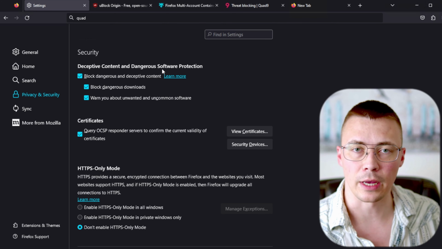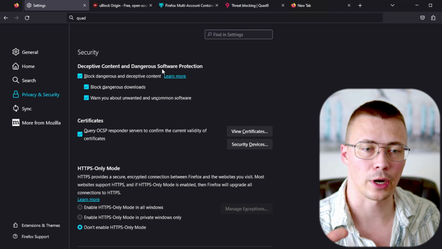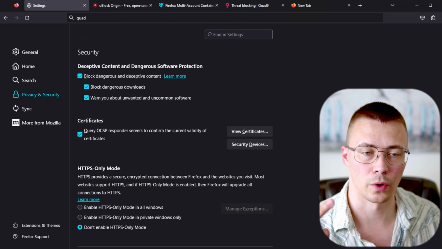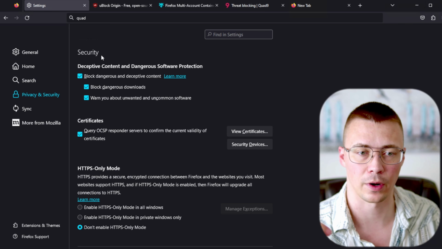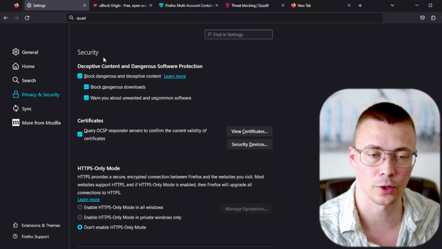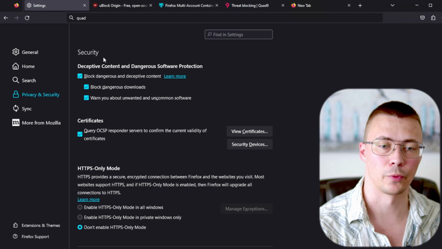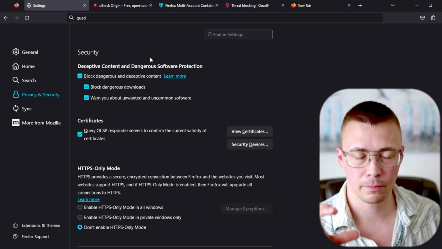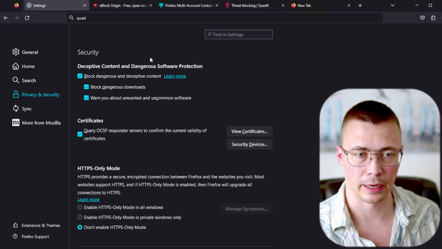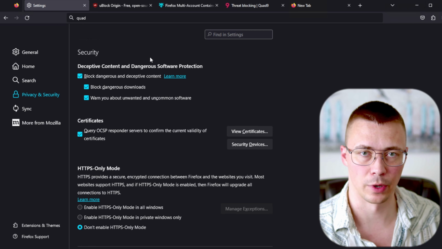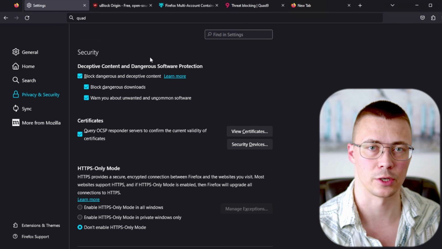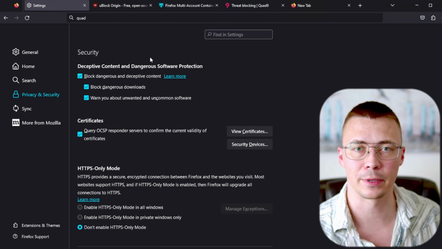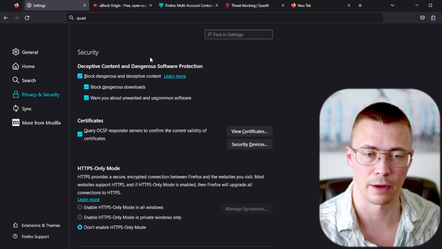The way this works is if you're browsing around on the internet, let's say you try and type in some sort of a malicious website up in the browser, or you click on some malicious link from search, like Google search, and it tries to open the website. If it's already in the database of stuff to block, Mozilla will give you a pop-up saying, hey, do you really want to open this website? This is a known malicious website. Problem is a lot of times they can't update it as fast as obviously all the malicious stuff comes out.